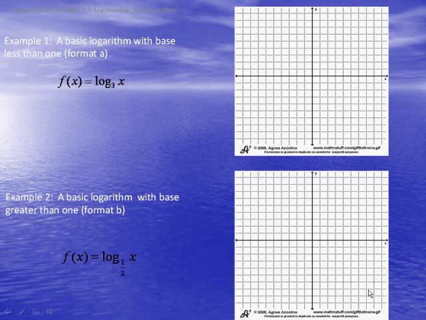Now these two graphs are very similar to what we did with exponentials. The only difference is this is going to be increasing because of the 3. So our point, instead of 0, 1 like it was in exponentials, it's going to be 1, 0. And this one's going to be increasing. We have a vertical asymptote that runs on y for logarithms, and it increases like this. So notice that these look very similar, except they're turned. Okay? So we need to remember that this one is increasing, and its reference point is going to be 1, 0.